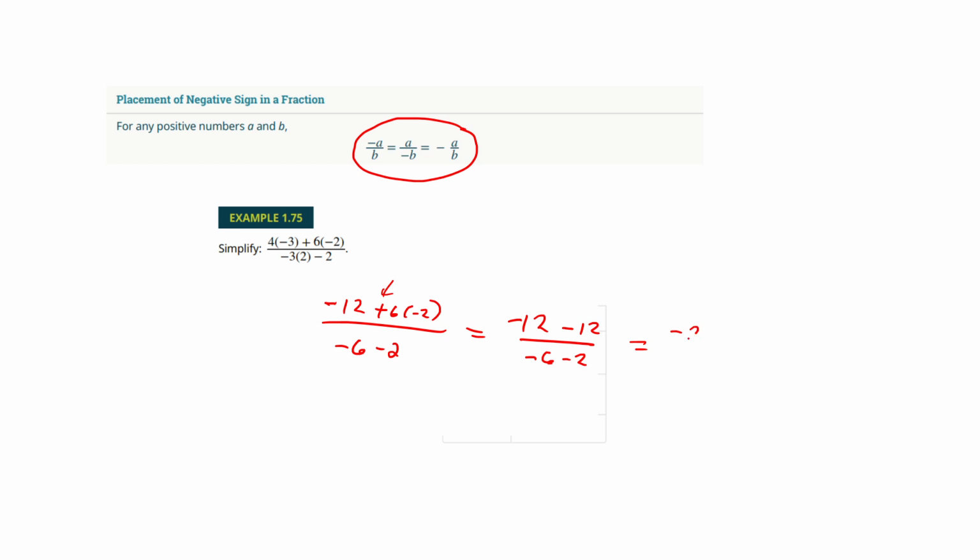And this becomes negative 24 over negative 8. Now, this is division, so this actually just turns out to reduce down to 3. You could reduce it the way we've been doing, where you break the numbers down, but you could also think of this as negative 24 divided by negative 8, which gets you 3. Okay, so you try this if you'd like. I'm gonna do it. Well, I just told you not to, so I better not do it either.